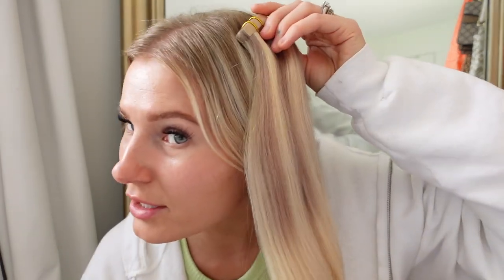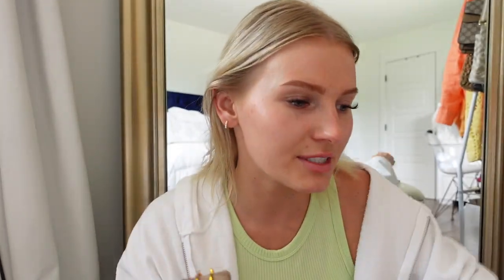What you'll end up having to do is go to a stylist to have them color match your hair to the extensions, which is probably the best option. But it's really nice when they have a large selection and you can find something that already matches your hair. This is actually going to be a pretty good match, although it is a little more pink and my hair is a little more green, but I promise it'll all work out. Each pack has 50 grams if I'm not mistaken — yes, hair weight is 50 grams — and I have the 18 inch.